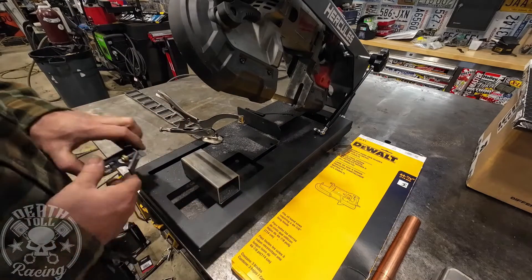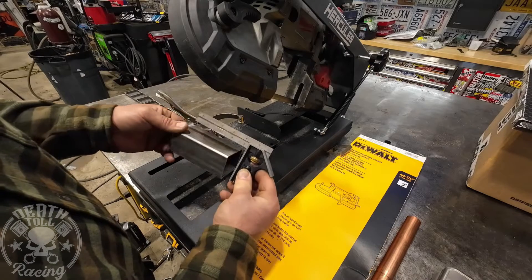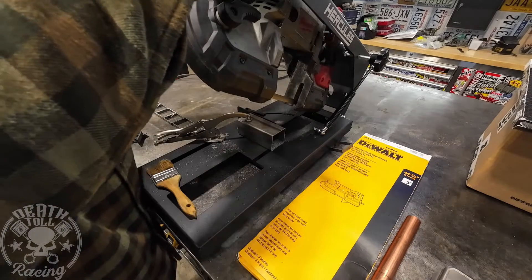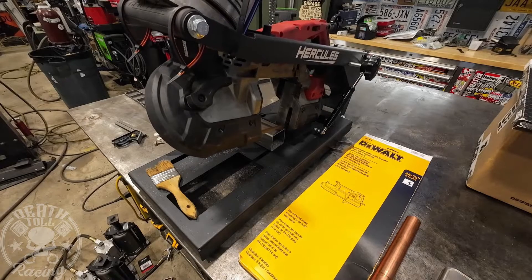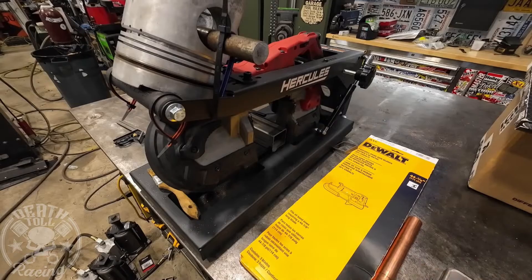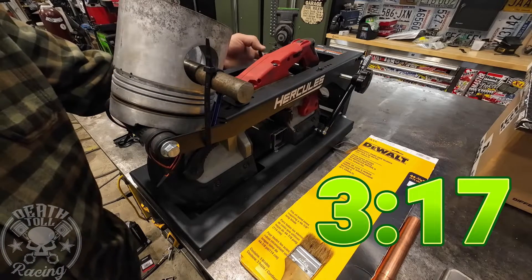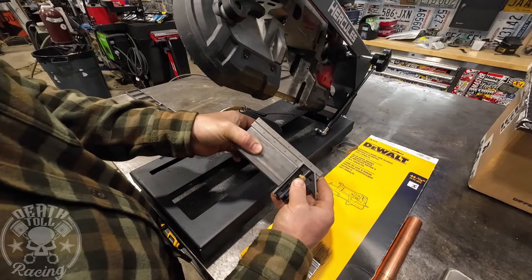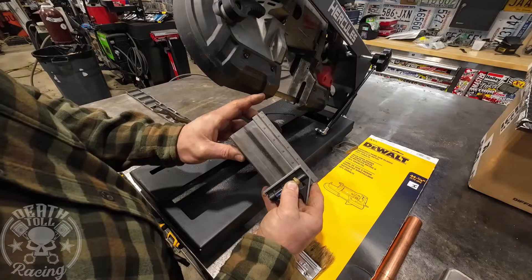Let's check how square it was with the additional weight. We're slightly off square in both directions. Back to light pressure at 40 ounces — the cut took 3:17 this time, versus 2:43 before, so that's a difference of 34 seconds after having 10 cuts under its belt. The tube stayed fairly square, but not as square as it was at the beginning, so we're going to score this an 8 — it was a 10 before.